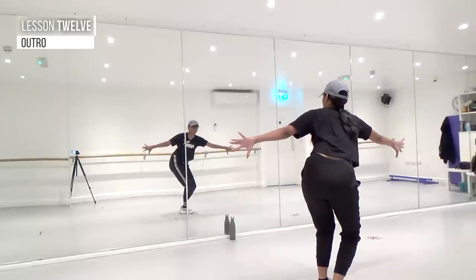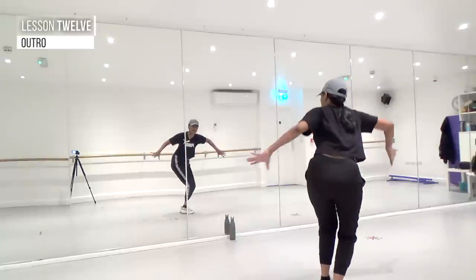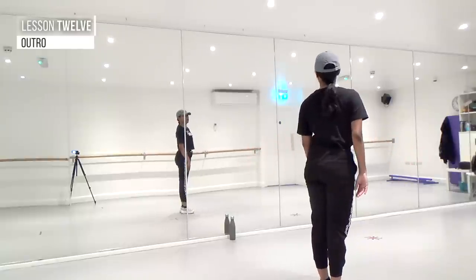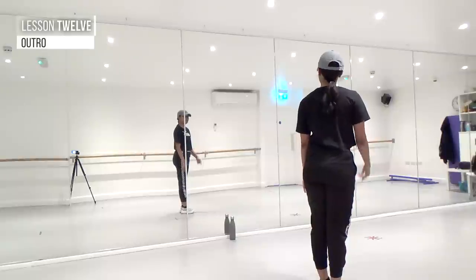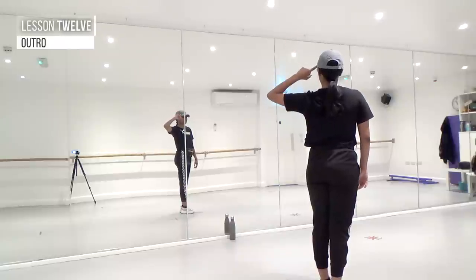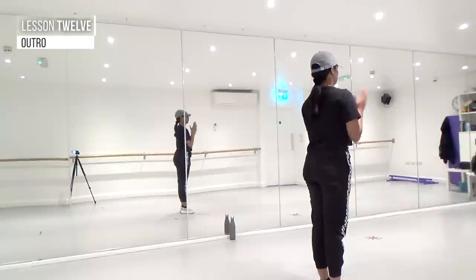This is representing Bangchan now. Quickly, just like literally for a split second. Here, where you're covering everyone like you're about to go into a door. Then you're going to come up to the top. Now this is switching to Felix. And you're going to go, hey, you want to come in? So you're going to go, hey, you wanna? On wanna, you're going to get your left index finger to the side of your head and then flick it out. Okay? And you're still facing the right.